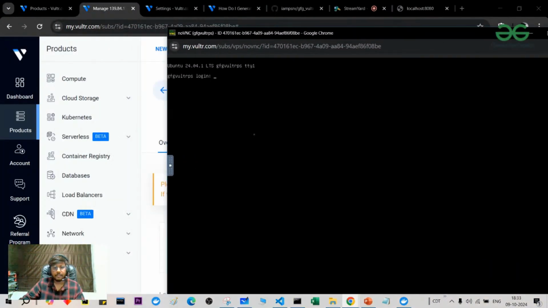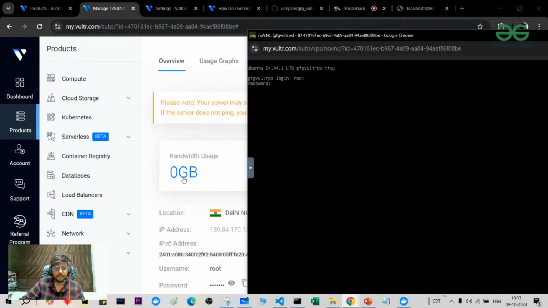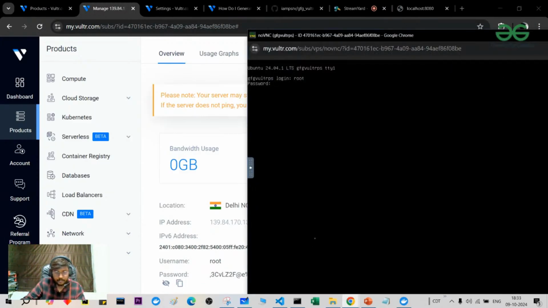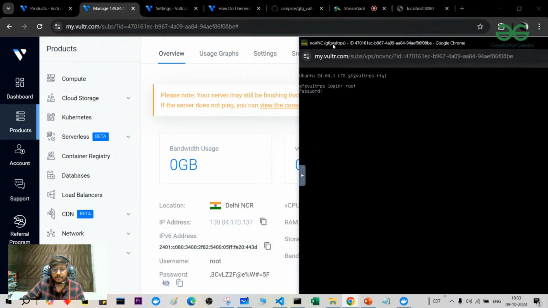Wow, perfect. Over here, just write root, the default, and they also share some password which you can work with. So this is what you have to write in. Just give me a second. Let me write it over here. I could do this with the help of the CLI as well, but right now I just want to show you how this is going to look. This is going to be hidden because it's a password.